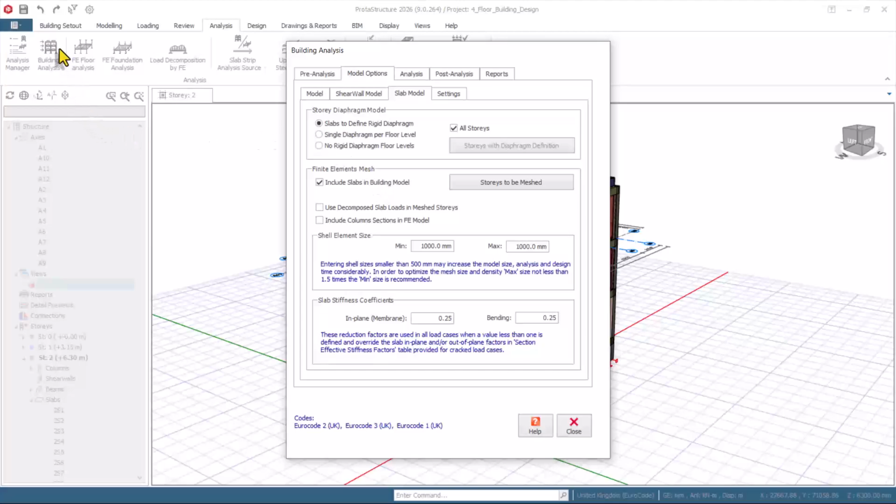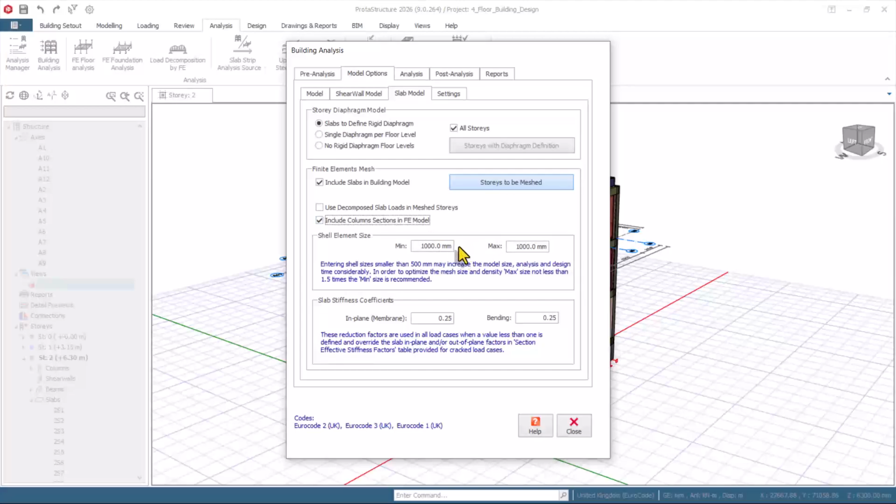So as you are running the normal analysis or static analysis, the finite element analysis will also be applied successfully. You can see include column sections in FE, used to decompose slab load in mesh story. So you can select the number of stories you wish to apply to the finite element. Over here it's only one story. I can apply it to up to these 3 floors, first, second and third, successfully.